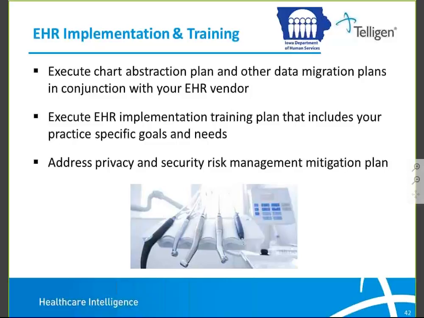And again, a very heavy involvement from your vendor at this particular point. That's why this particular section is a little bit lighter in terms of information, because you need to know the high-level things and the key pieces that are going to be happening during the implementation and the training. But this will be guided very heavily by your vendor. This is where you'll be asking a lot of questions. You'll be getting more hands-on with it and getting all those kinks worked out that may need to be smoothed out, so that everyone is able to use the system and get trained and get off and running with your EHR.